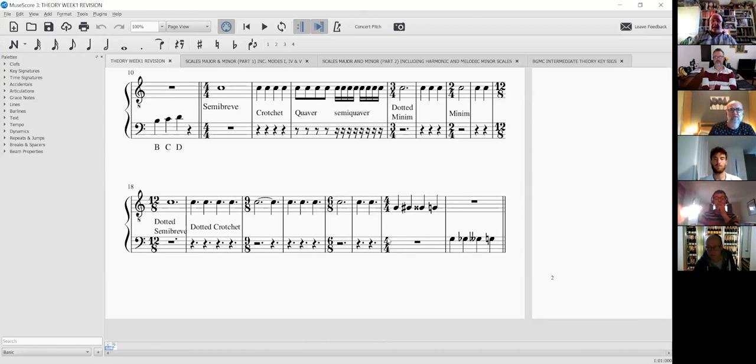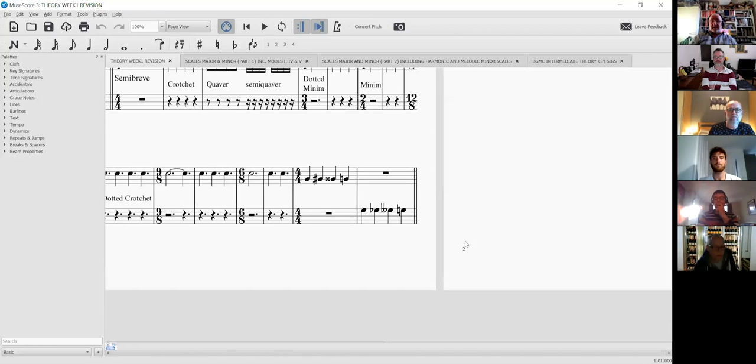Tim? Yes? Declan here. Do we actually come across many of these double sharps or double flats in our repertoire? Very rarely. They crop up more often in minor keys that are quite high in sharps or flats. They will crop up when we get to the end of tonight's session, where I want to get back to chords 1, 4, 5 and go over that again with you all. But to all intents and purposes, in a vocal part I would probably write that as an A natural, whereas in the piano part, for ease of playing, I'd probably use a double sharp. But for a vocal line, I'd make it clear as an A natural. Okay, thank you.